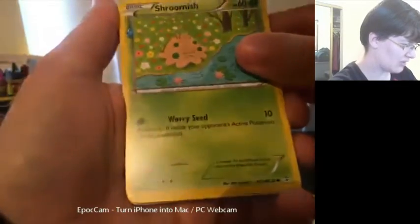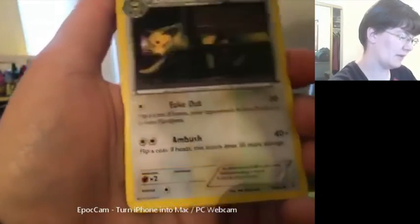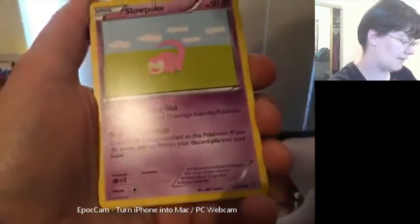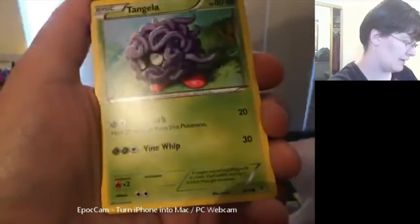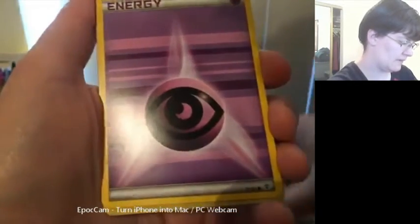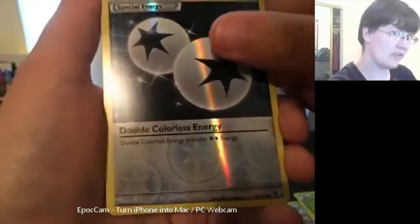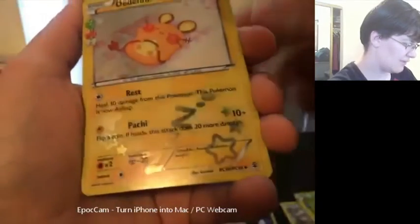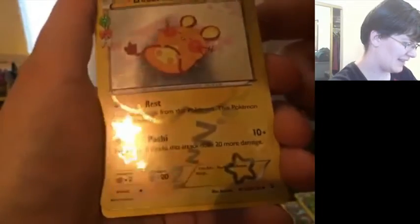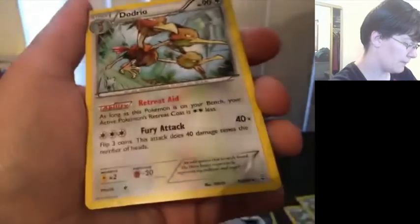Shroomish from the Radiant Collection. Definitely a cutie. And we have Maintenance. Sounds like something I need to do to my car. Persian. We got Slowpoke. Tangela again. We got a Rhyhorn. Psychic Energy. We got a Reverse Double Colorless Energy. And from Radiant Collection, we have Dedenne. Definitely a cute sleepyhead. And a regular rare Dodrio.